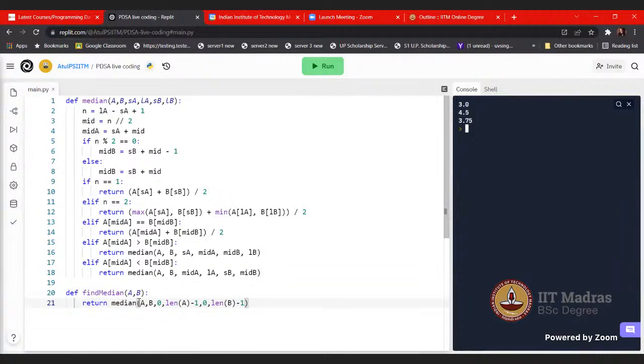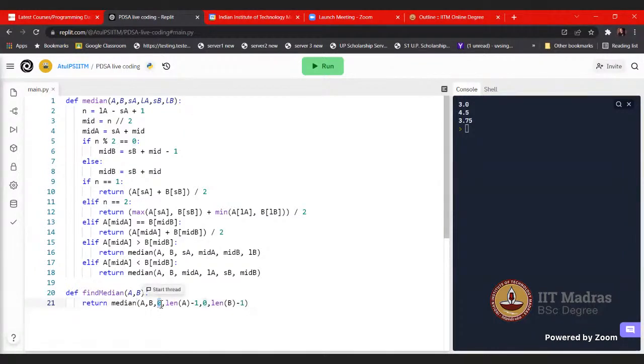Yeah, so to find the median, we will use another function. So I'm using the median here. So there are two lists, A and B. Because I don't want to use slicing operation in our code, I'm just using the index in the function here.